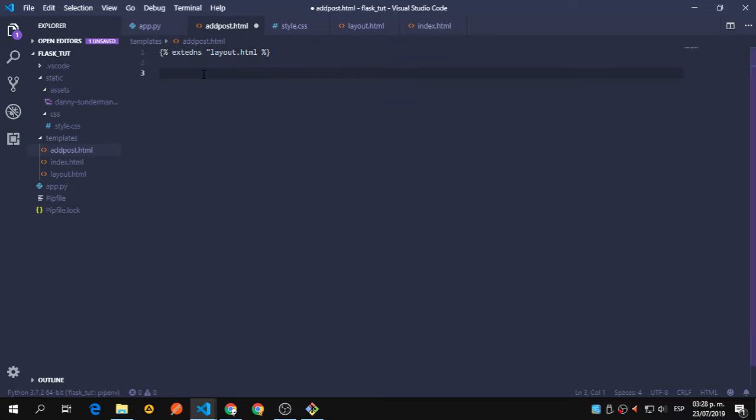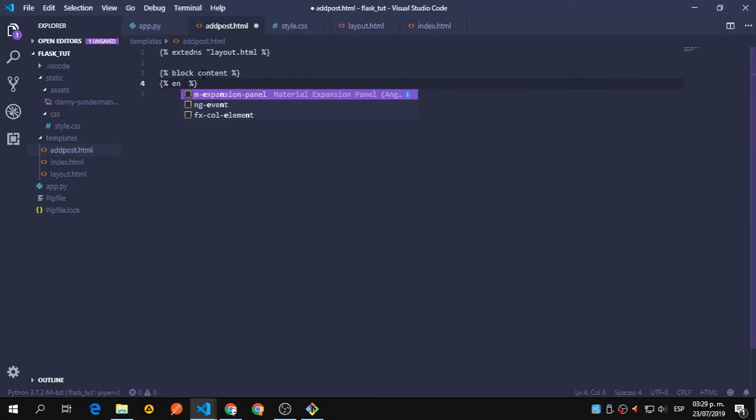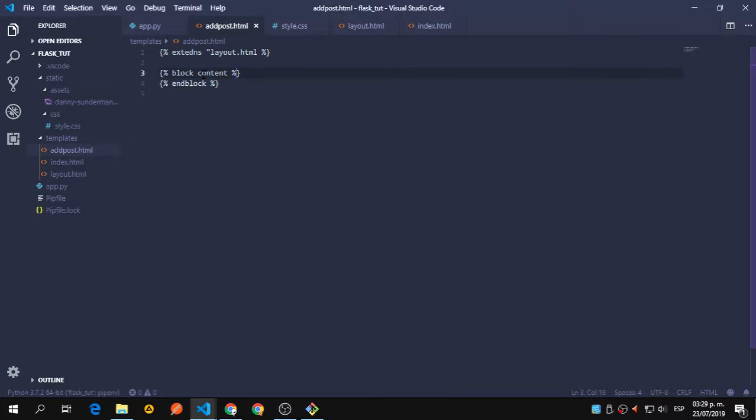Okay, and what we're going to add here is another block, but now with again the name of content, because we want to keep that inside the main, and we're going to say end block. So this one is going to be a form. So let me copy this form.